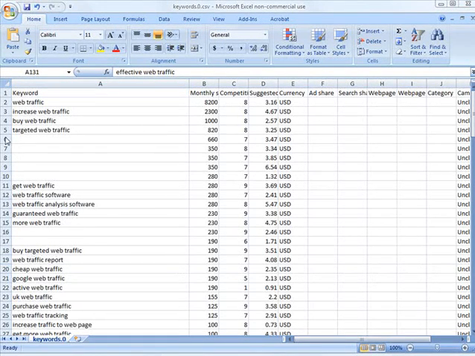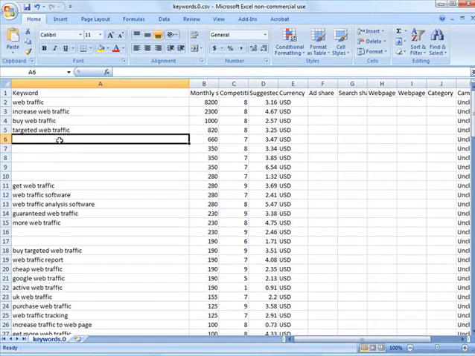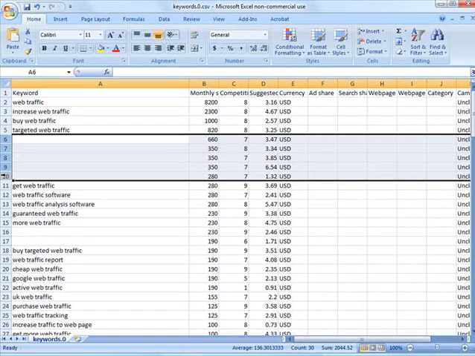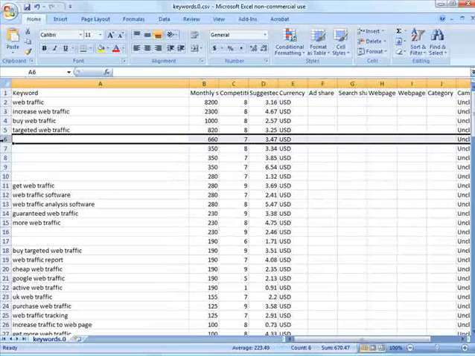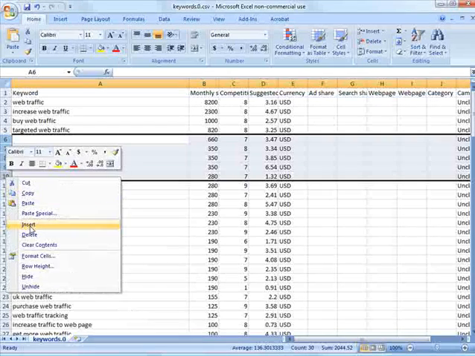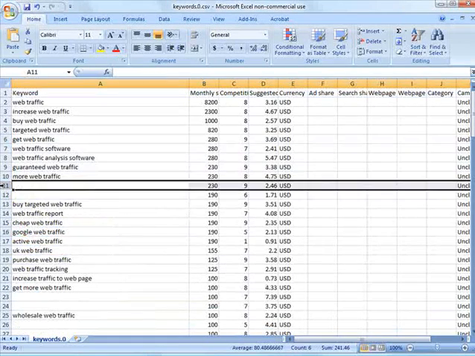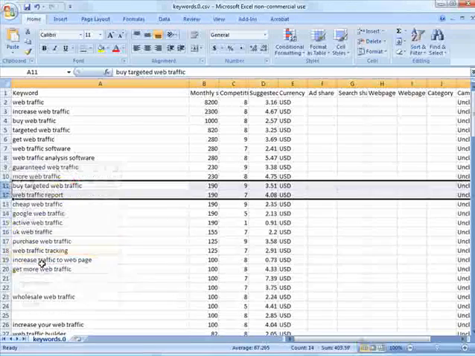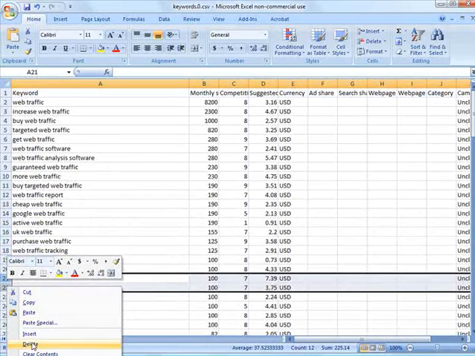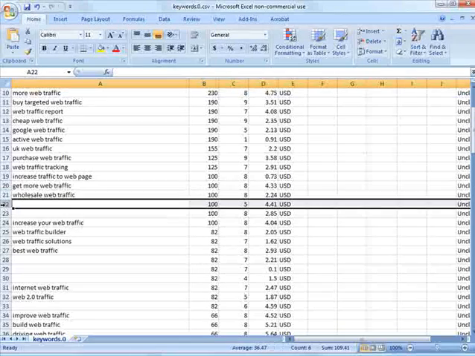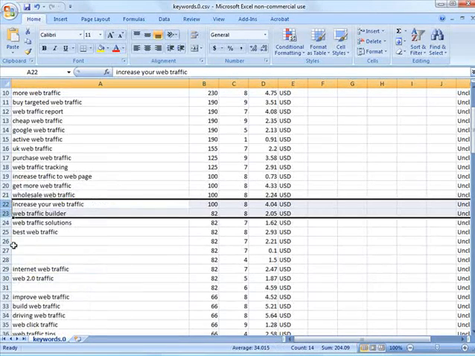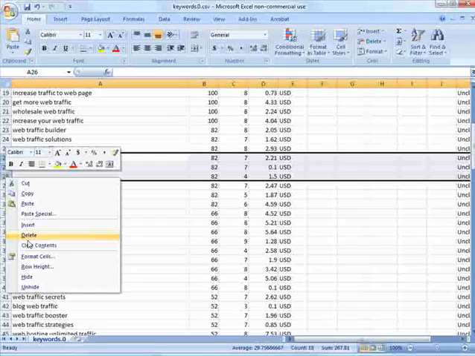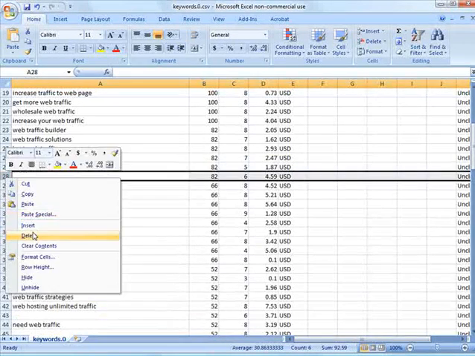Okay, I went through all the keywords and just deleted them. All I did is I just put my mouse there and hit the delete key on my keyboard, if you're wondering. And then what I'm going to do is just delete these. So you select like that. I just went left mouse button and then hold your left mouse button down and select the rows. Right click, delete. This is very similar in OpenOffice as well. You can do that. Delete. Delete. I would show you in OpenOffice, but as I mentioned, I'm having a bit of difficulty on my computer with it. But it doesn't mean that you will. Alright, delete.